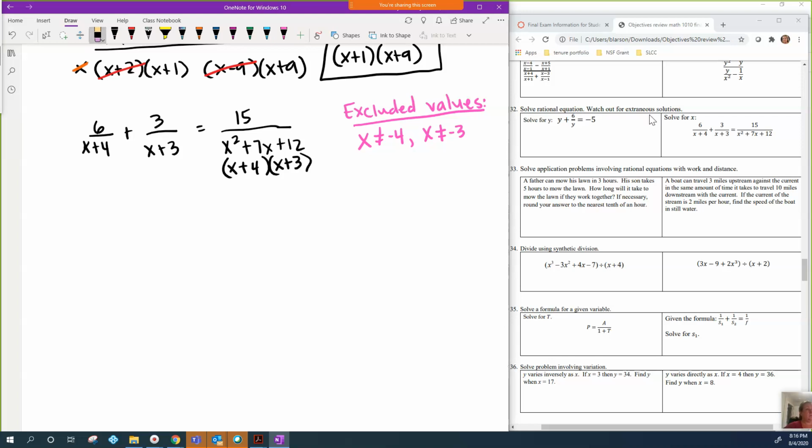Okay, let's move this a little bit, easier for me. So the LCD is that x plus 4 times x plus 3. And so I'm going to go ahead and multiply this first fraction by that, and multiply the second fraction by that. Sorry, it's kind of messy. And then the last fraction there by it.